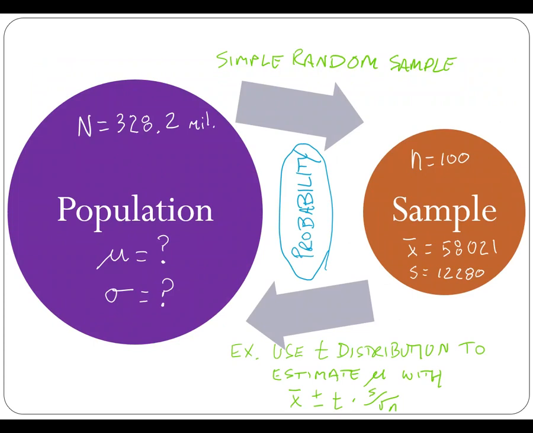When we talk about a population, we're talking about everything with that variable or characteristic that we're interested in. Most of the time, we don't know what those measurements are, and the only way we'd find out is if we collected data on everything from the population. There are a number of reasons why we wouldn't necessarily want to do that — including the amount of time it would take, the cost, and sometimes the impossibility of collecting data on every individual. For example, in manufacturing, it might be physically impossible because we might be destroying parts in the process of collecting that data.